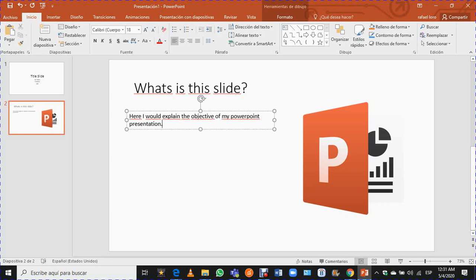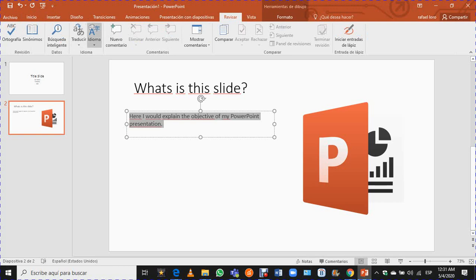Observe that PowerPoint is written as one word, but to write it correctly, it should be written PowerPoint altogether. See, that is the correct name of the application, the program, and then it doesn't detect it as if you spelled it wrong.